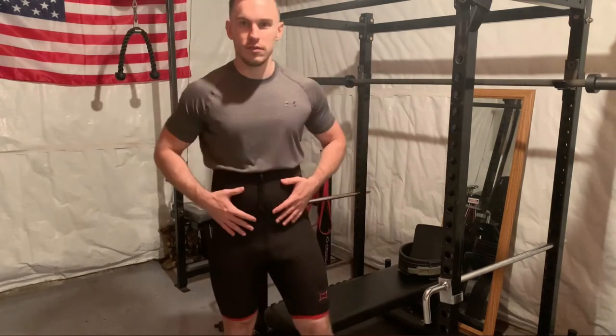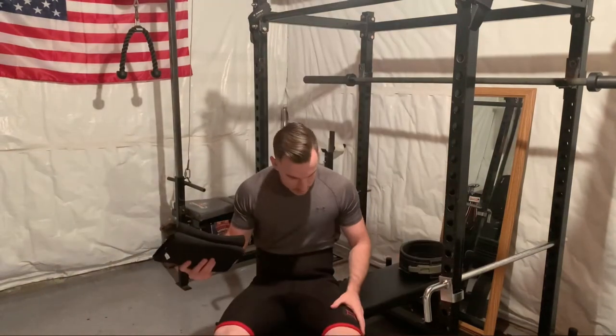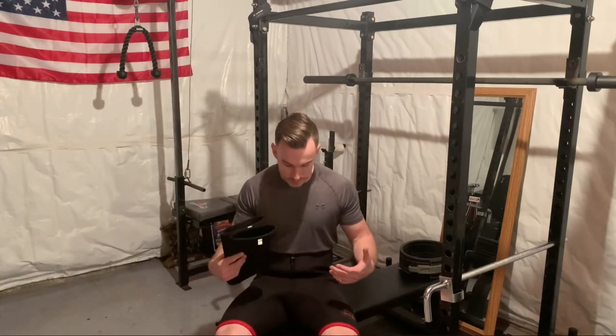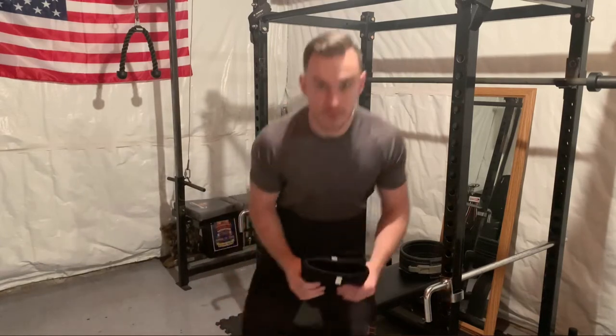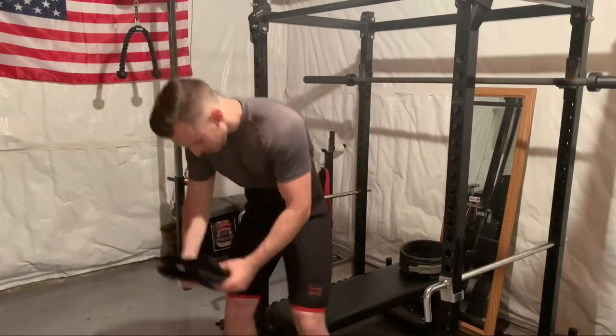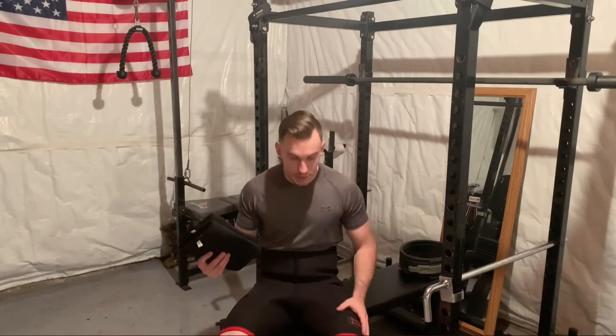So let's test that theory. I've had the SlingShot briefs on for a few minutes now, and they're still incredibly comfortable, and I can feel sort of a warming sensation throughout. I can confirm that they're still very comfortable, not feeling any cut off circulation or anything. And we're going to see what it's like to put them on with knee sleeves.